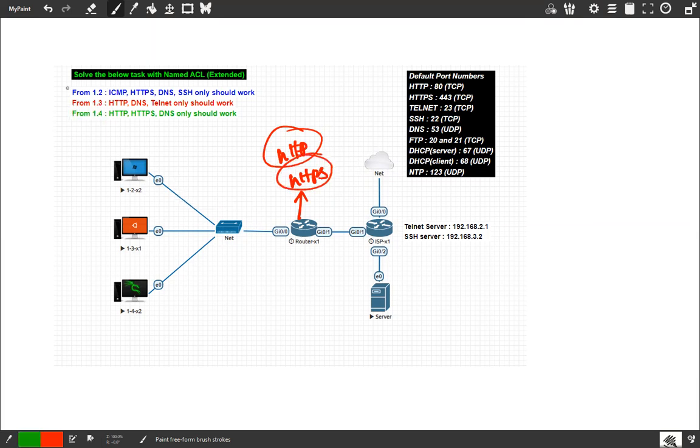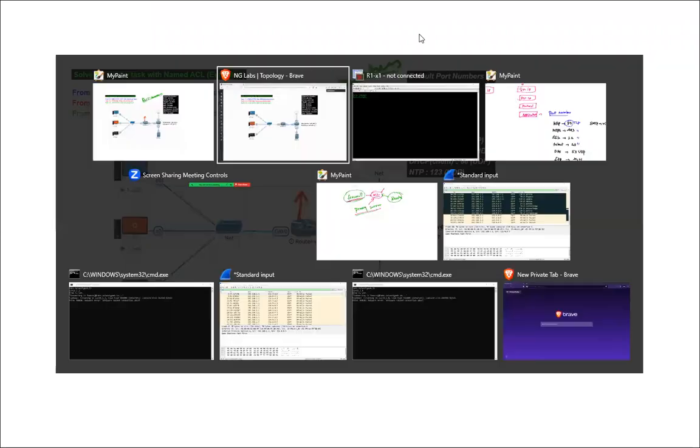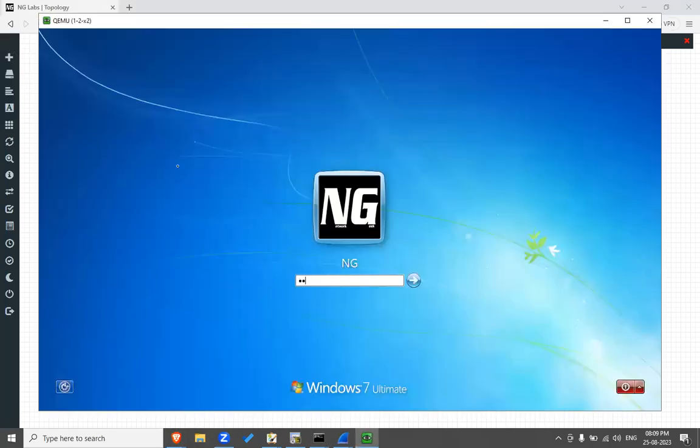But the actual task is different. Here you can see the real task that I give in my classes. They are different due to time constraint. If I start explaining this, it will take at least 2 hours to explain everything about extended ACL. So just because of the time constraint, I'm just going to open this PC, show you first these sites are working, and go to the router and block them and show you. I just want you guys to understand there is something called port numbers. Okay. So we'll go to the PC, log into that device, and check whether the sites are working.